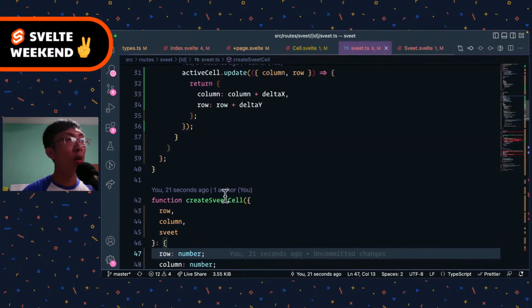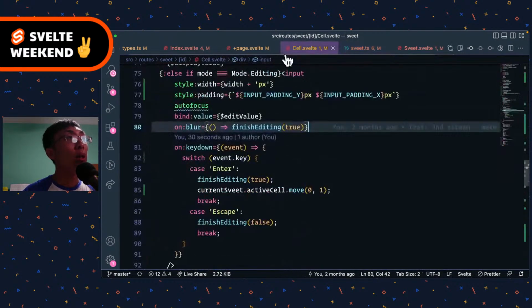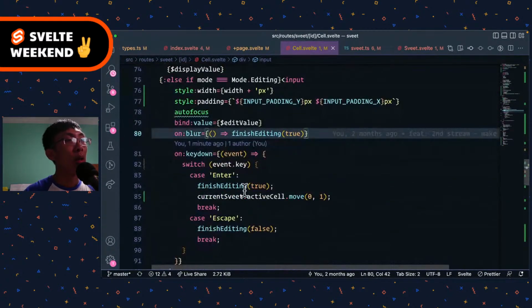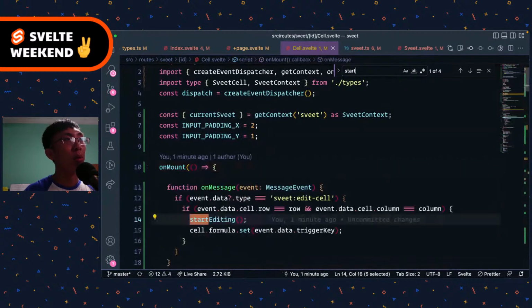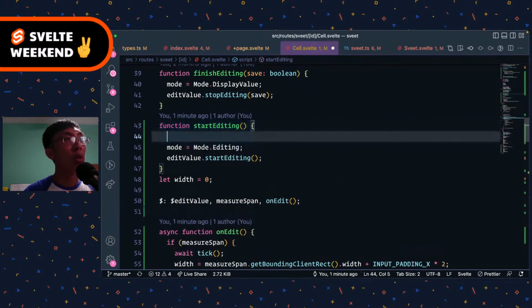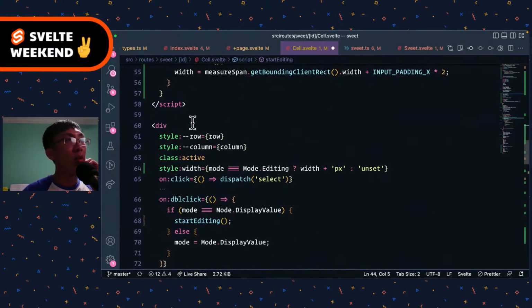What we can do here is that whenever we start editing, when you call the start editing, right before you do that, let's measure the width of this div.